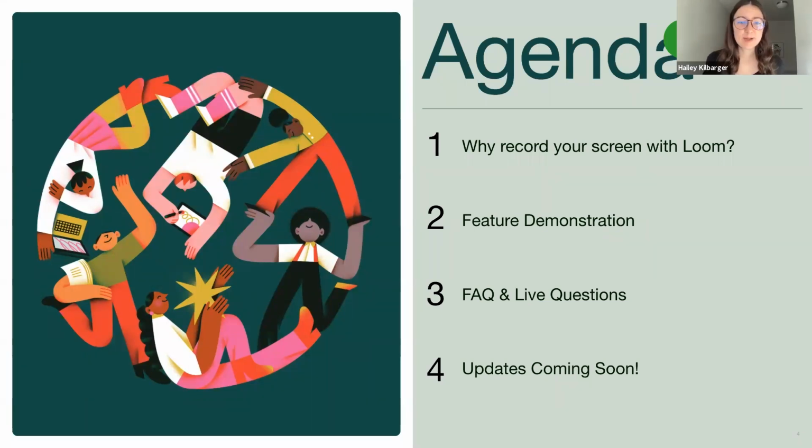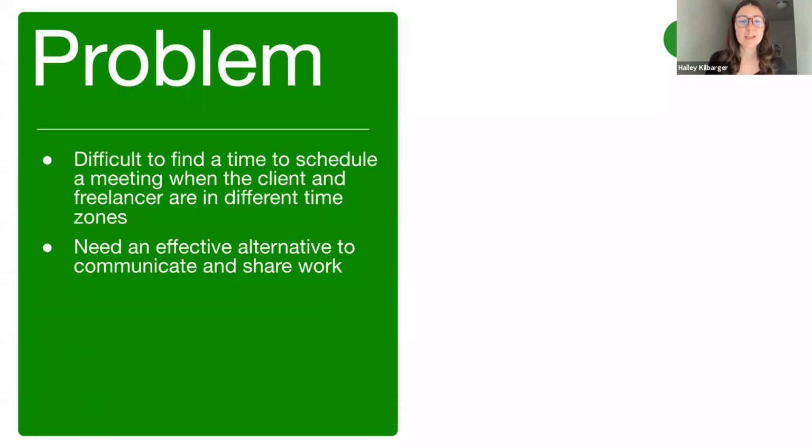So let's talk about why this Loom recording feature was integrated. The problem that the community was facing was that finding a time to schedule a meeting to review work or discuss questions was really difficult when a client and a freelancer were in different time zones. So it was becoming more and more apparent that there was a need for an effective alternative to communicate with each other and to share work.